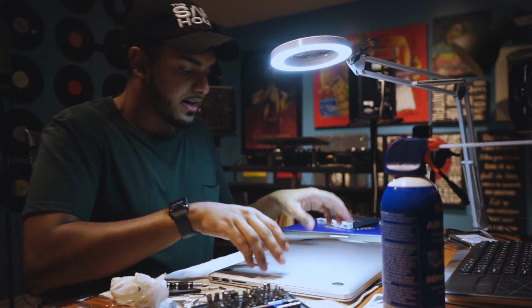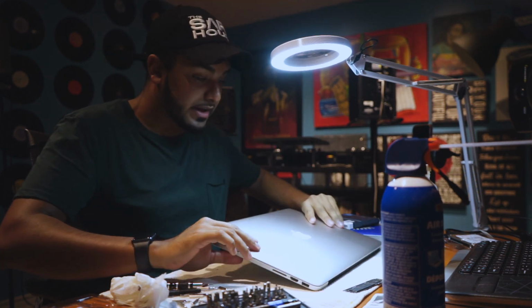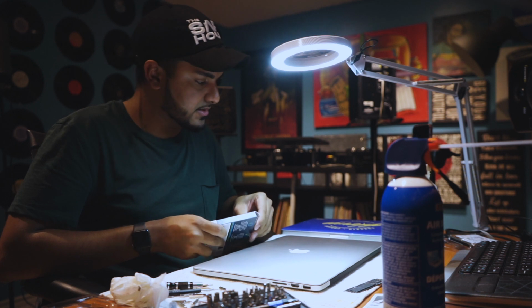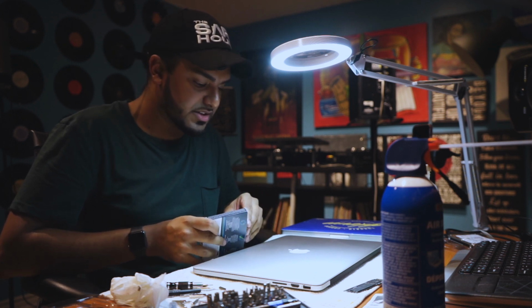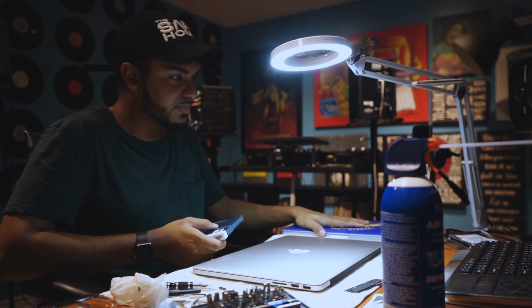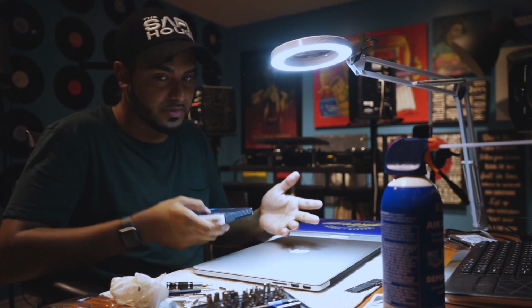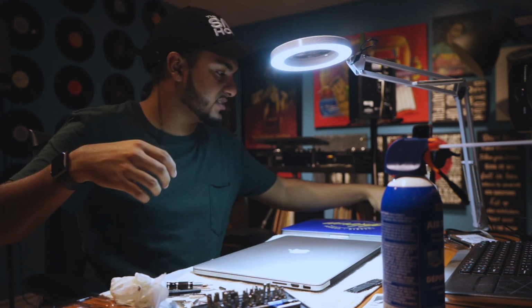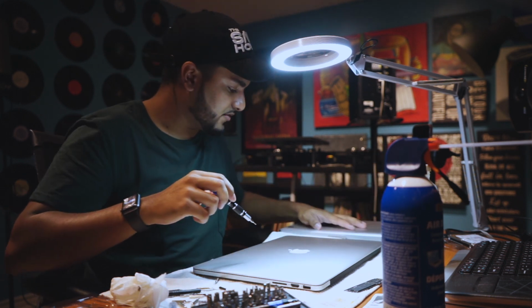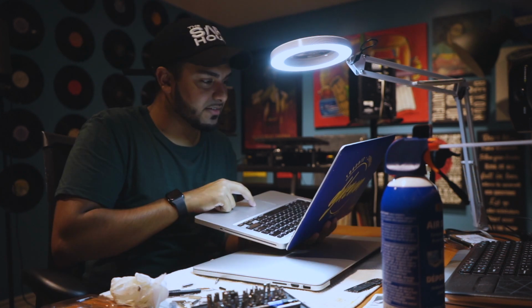All right, so now we got the hard drive in there, but it has no operating system. So what I'm going to do is, a few ways you can do this. You can create a USB boot disk. I'm literally going to take my old hard drive out of my old computer, plug it into the new one, and boot from that. So that's a little bit of a process, and we'll use Time Machine to bring everything back. So what we're going to do is pop off the screws on this one.